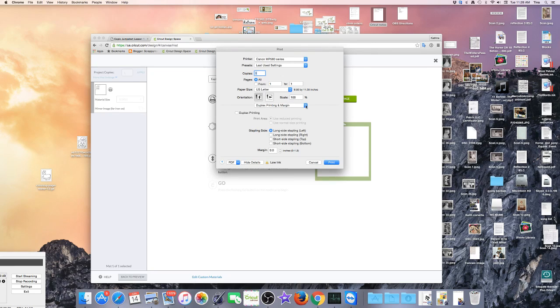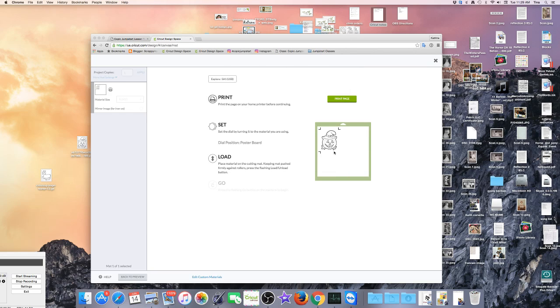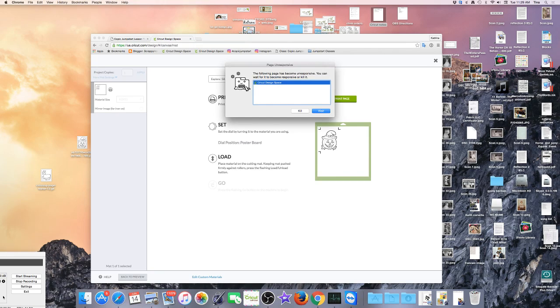All right. So, quality media, I come in and it's plain paper, rear tray. I'm just going to do a fast print quality on this. And I hit print. And so again, I will catch you on the other side of all of this.